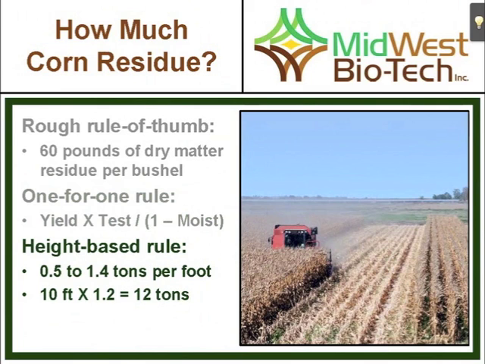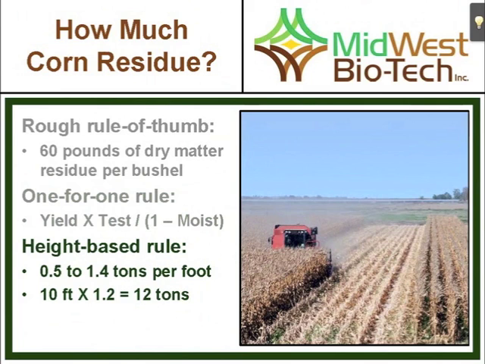Usually you get about 1/2 ton to 1.5 tons per foot of corn residue per stalk height. The half end would be drought damaged. Corn with fairly light stalk quality would be about 1 ton per foot. If you've got moderate stalk quality, typical numbers would be 1.2 tons per foot. And if you've got very heavy stalk quality, you're going to get about 1.4 tons per foot. So if I've got typical corn, 10 foot tall, I might have as much as 12 tons.